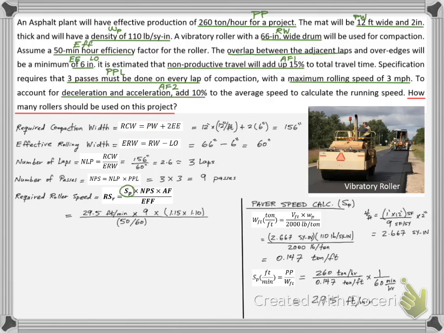Back to the roller speed formula, we use all the known values and get a rolling speed of 4.58 miles per hour. But we have a problem here as the specifications limit us to three mile per hour rolling speed.